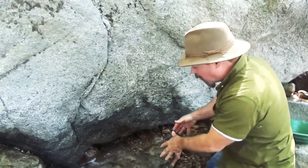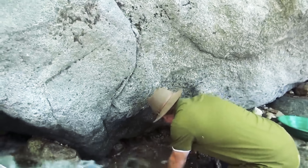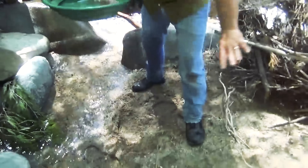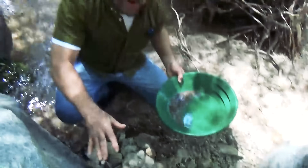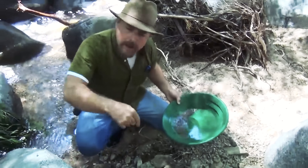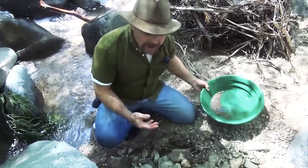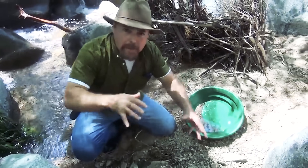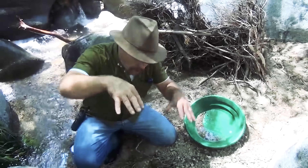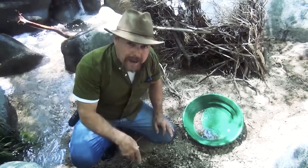This is the bottom of the waterfall. I've got some gravel here — I'll dig a little bit out and see if I've got anything. You see flow sand like this? You ain't going to see any gold in this — it's all light. You want gravels like this where they've been consolidated and hard-packed behind these rocks. Dig down as far as you can to where you get to an impervious zone like bedrock and check there. Because during flood stage, all this is boiling and turning and moving around just like in a fluid-bed sluice box — all the gold's going to drop to the bottom.